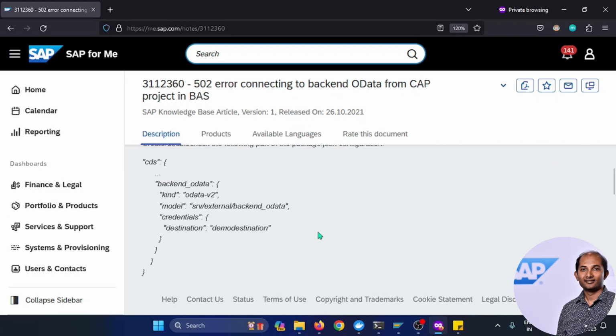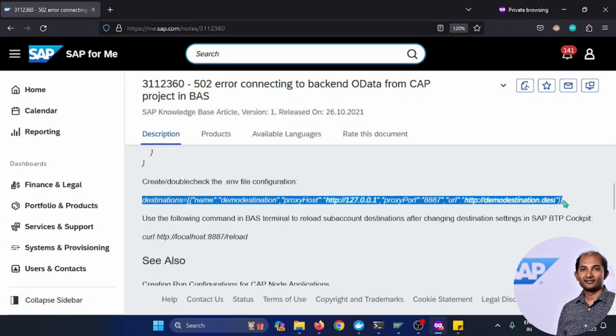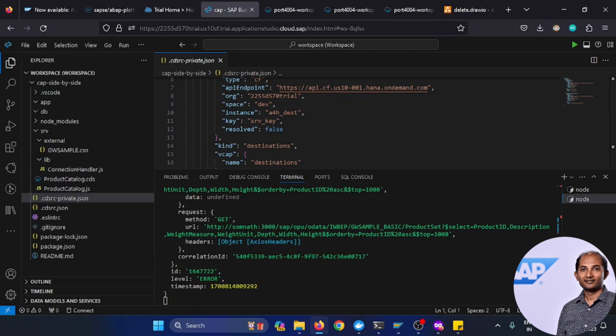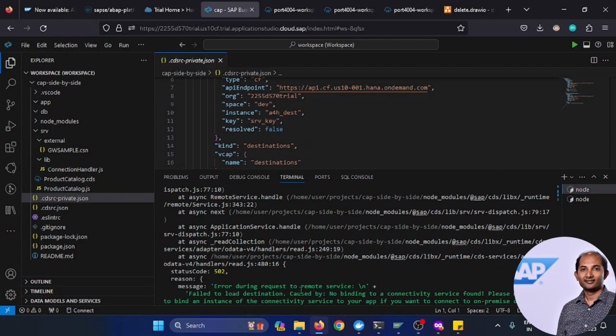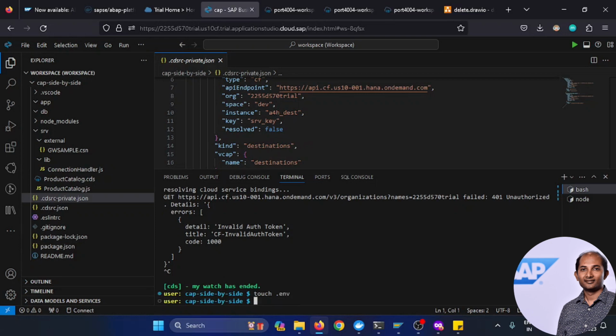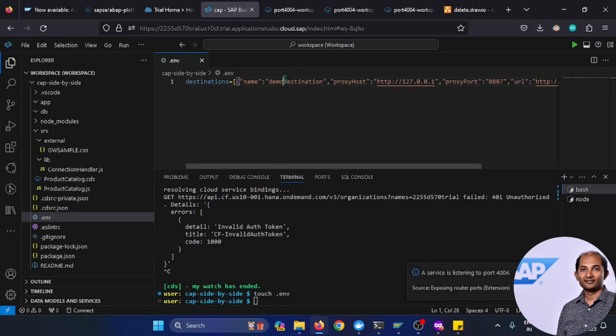So this configuration is missing. They are asking to configure it in the project package.json under cds, which we have already done, but this one we just have to do. So let's copy this one. I'll create a file called .env, and once it's created, we can paste this one and change the destination name to A4H.